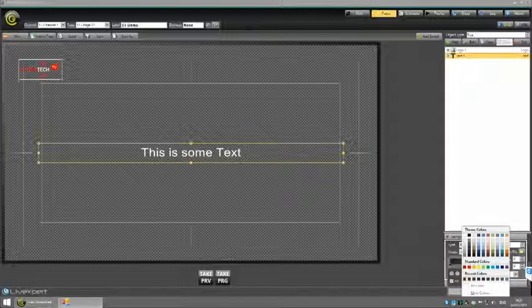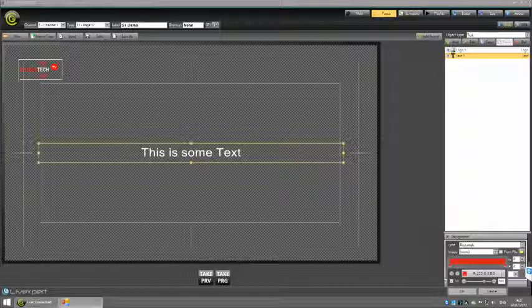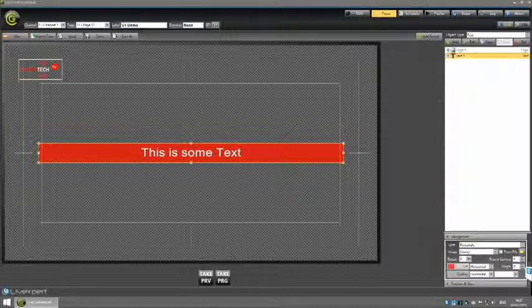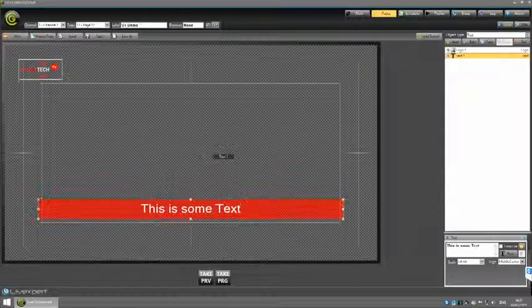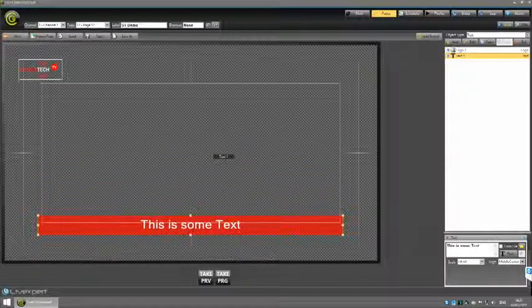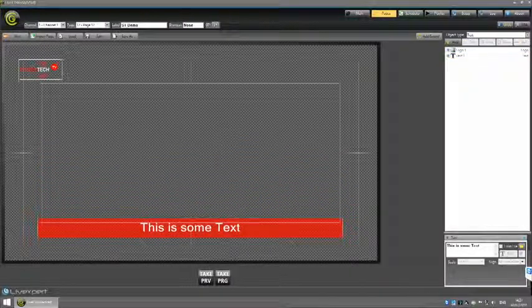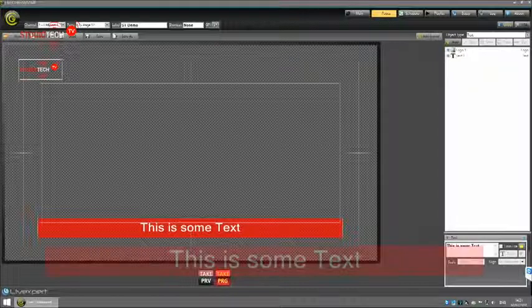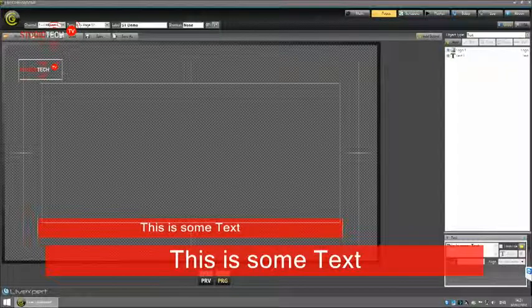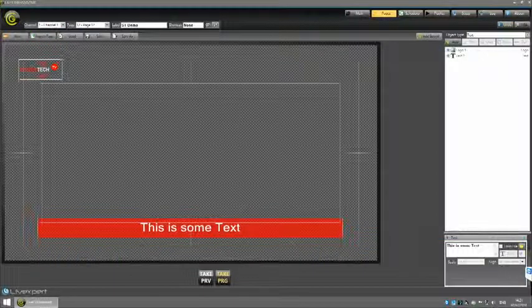And I'm going to make this quite garish. I'm going to have red, and I'm going to say OK. And there we are. There's some text. Now we probably want that, say, down here. So we've added some text. Now that obviously is fixed text. If I send that to program, there you are. You can see that we have that nicely displaying along with the logo.